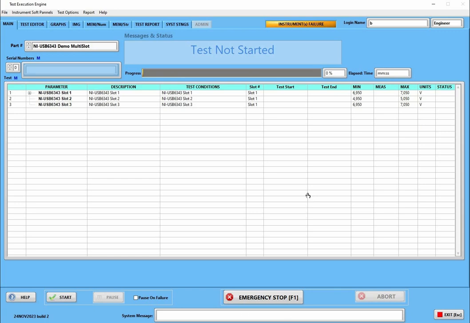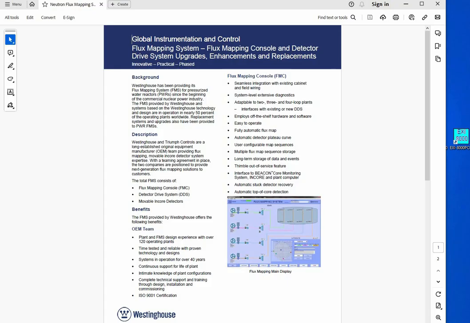Before I begin talking about execution engine features, I need to make a statement, which is very important to me. I am many years old and started working with LabVIEW in 1996. Since then I completed many great projects and built my own set of tools. One such project that I consider my masterpiece was the neutron flux mapping for the Westinghouse Electric Company. However, there will be times when I will not be able to work due to my age, and I would like to share my developments with the hope that it may help your professional growth.